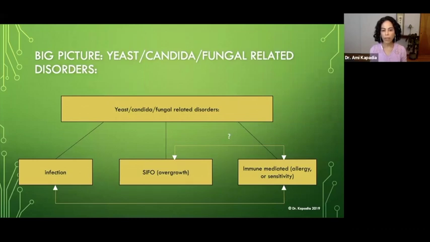Finally, on the right side here, we're going to be talking about some immune-mediated issues that patients can develop in relation to yeast and Candida-related organisms. And this can actually be an allergy to the organism, which we'll talk more about, or a general immune system sensitivity or tolerance issue with the organism. And the arrows that I have here are indicating that if you do have a yeast or Candida allergy or immune-related sensitivity issue, it actually does predispose you to get recurrent infections. I suspect it also predisposes to SIFO, but we don't have research on that yet at this point.